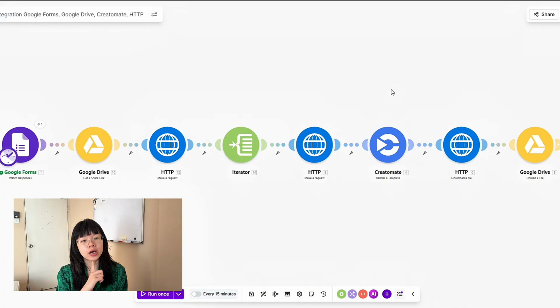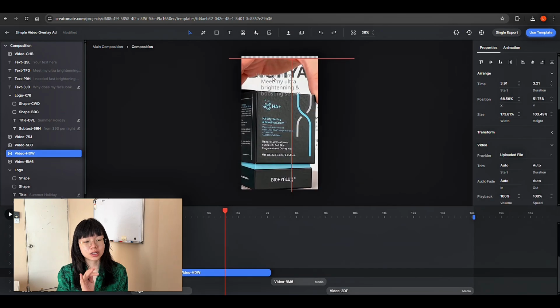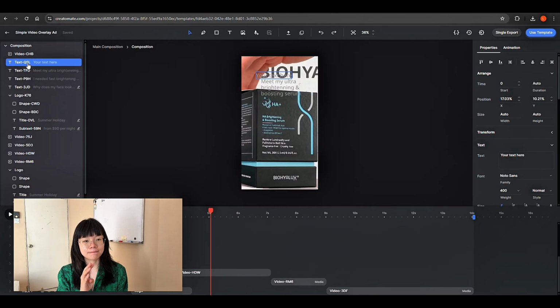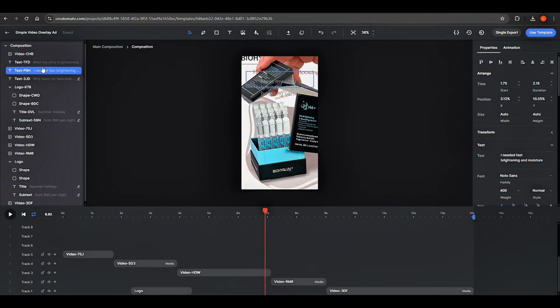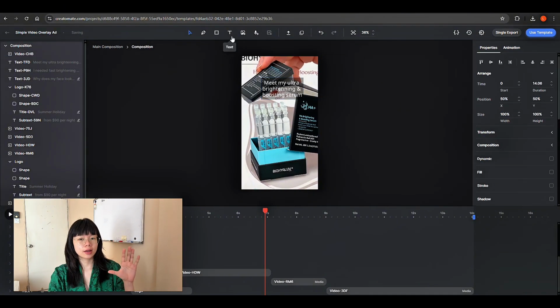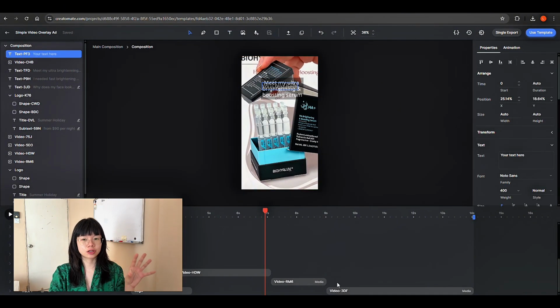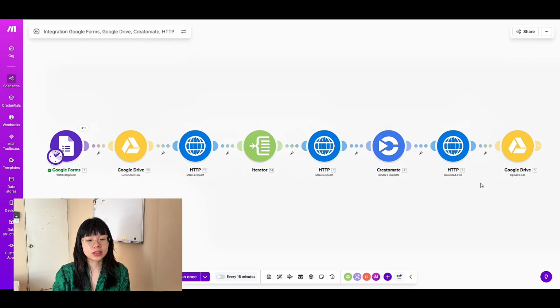Creatomate already has a template ready, which I built. The template actually took a really long time to build, and for each clip that you want to change, it can be set up over here. But what I did was just change the first clip of each product video. Once that's edited, Creatomate will download the file of the finished product and then upload it into Google Drive. So here comes the feedback.